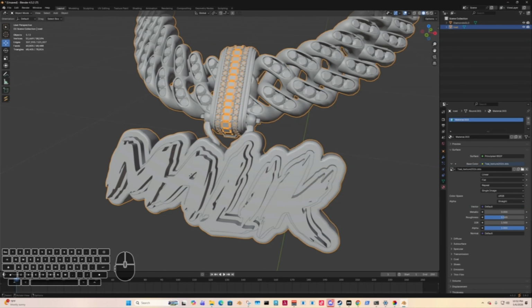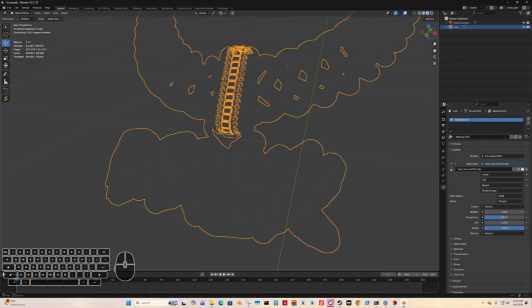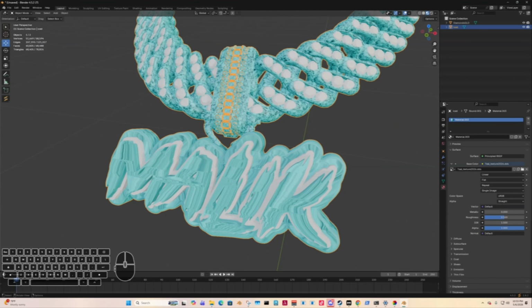All right. And in the top right, you'll be able to see these four little balls, I should say. And right now, you're on the solid layer, and you can always click the material view, and it will show you what your chain's gonna look like with the material on it. It's just a little slow right now, probably because of the recording. Oh, I put the wrong material on there. But you see, let me redo that.